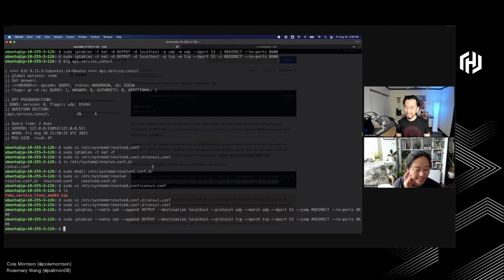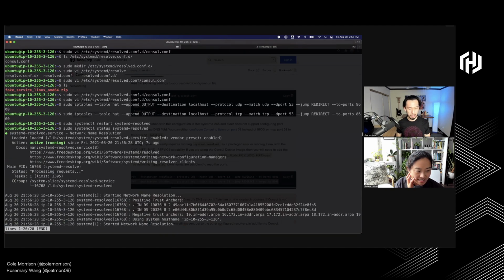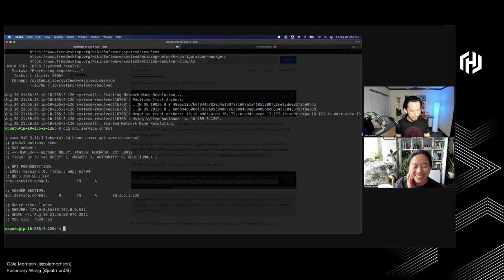Now we can restart systemd resolved. We might still have to point to it, so we'll check. Okay, so it is restarted. Do we want a status here on it? Yeah. Then let's dig ourselves into a hole. I don't even remember what the name of the thing is. It's service.console. Oh, we didn't need a soft link. I think ours is already set, but I don't know why.